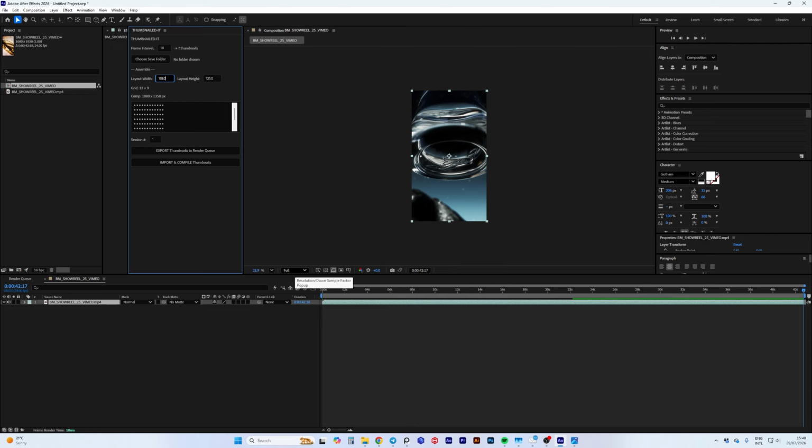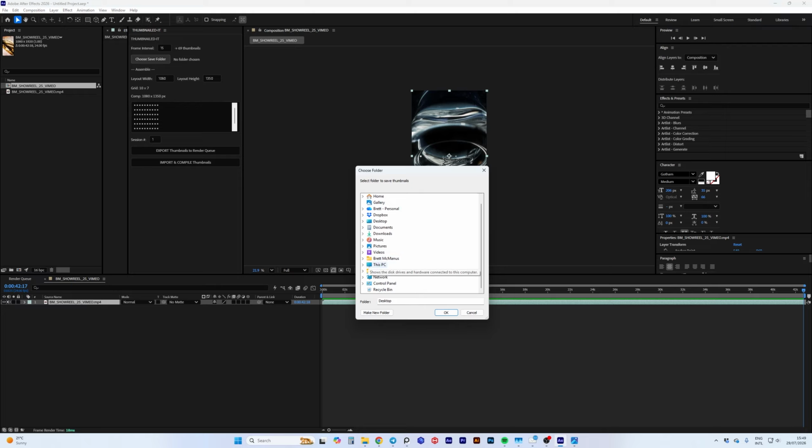One thing you want to make sure of is that you've got your resolution on full. Otherwise, when it exports stills, it's obviously going to half or quarter the resolution. Okay, so as you can see here, you've got a little preview. So that's saying, well, we haven't filled it in yet, but say we do 14. That's going to give us 74, and it's going to leave a few open. So you can see it's making a grid of 11 times 7. But we know that we want to get 10 because of our width. This is a vertical comp, so it's 1080, 1920. So let's try 15. There we go. So that's 10 and 7.